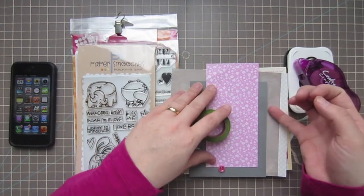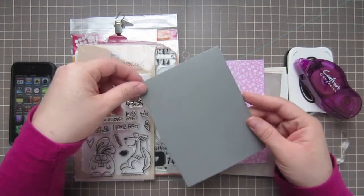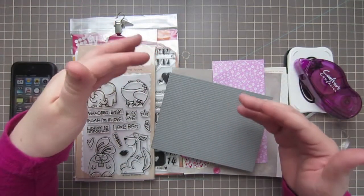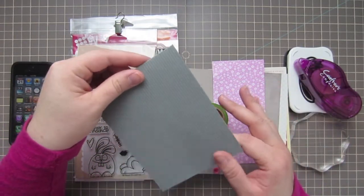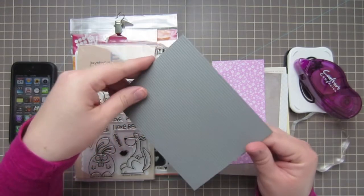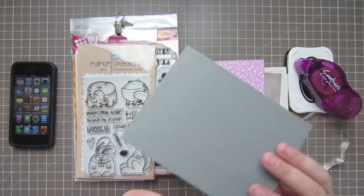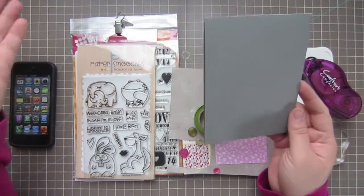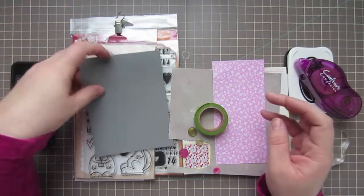I have an extra piece of cardstock that's already folded. Usually when I get a piece of 8.5 by 11 cardstock and I want to make a card, I always go ahead and score and fold the extra card as well. I just do that because a lot of times when I'm making a card, I don't have a lot of time, and that gives me a card base that's already made in my stash. So I have that from my stash.